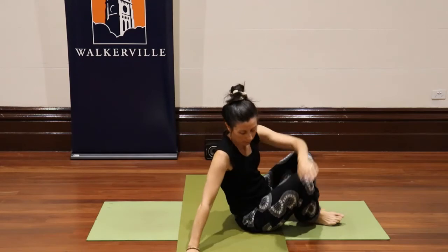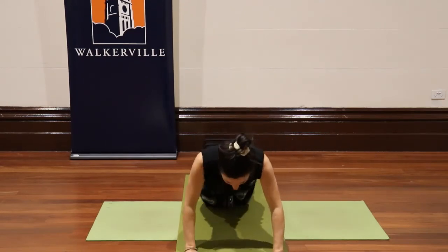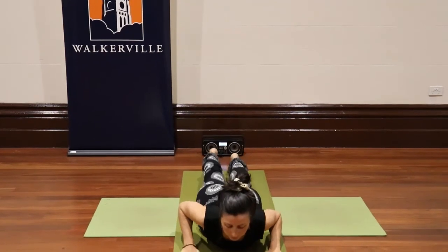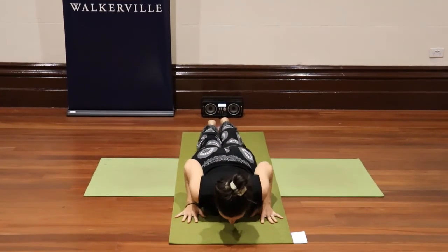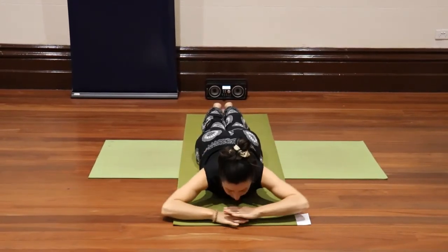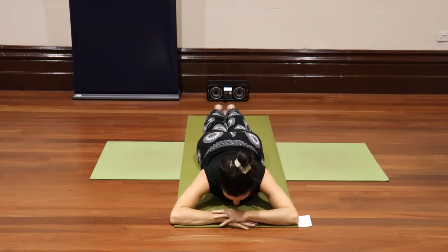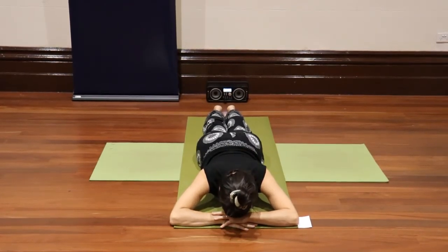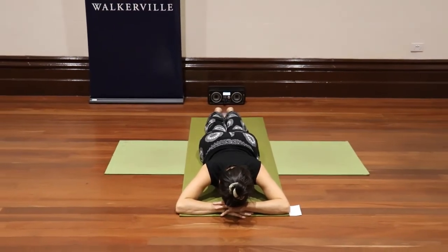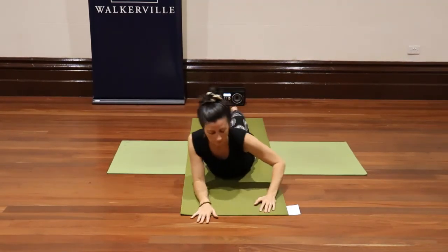Actually, we'll come into a back bend first, so come over onto the belly. Just release down, hands beside the body. We can actually just rest your forehead on your hands if you like. Soften through the back area. And then come up onto the forearms.